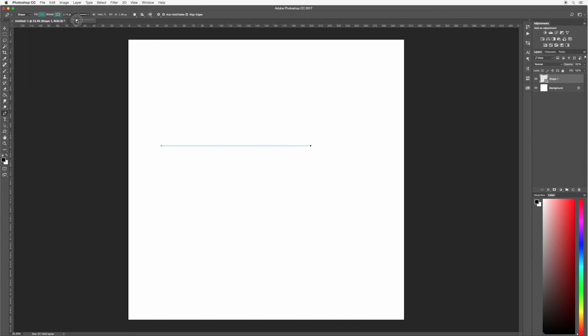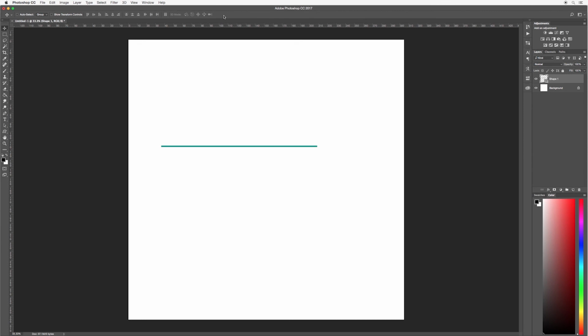I want to make it maybe a bit thicker. And I can also change it to something like a dotted line. Now perhaps I want to make the line a little bit smaller or a little bit longer. To do that, go over to your Move tool, make sure that's selected, otherwise this won't work. Hit Ctrl or Command T on your keyboard, and your transform box will appear around your shape. And we can simply hold down our shift key and we can move our line further in or further out. And we can also use the directional arrow keys to rotate your line. If you hold down the shift key, you will get 15-degree angles. Once you're done, hit the tick at the top.